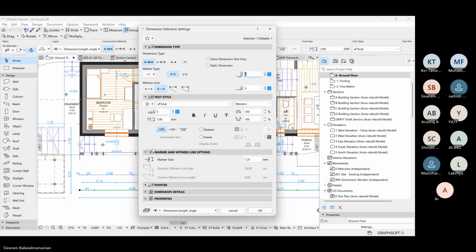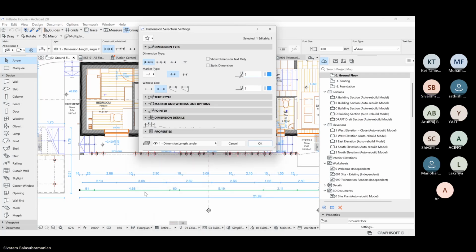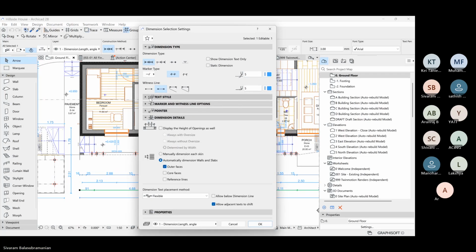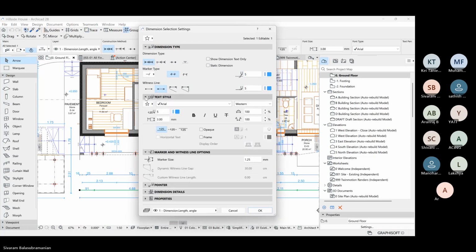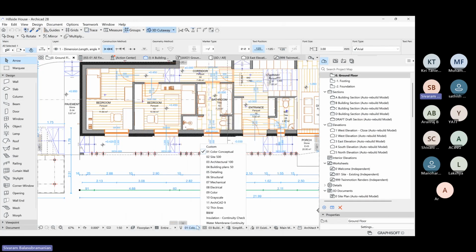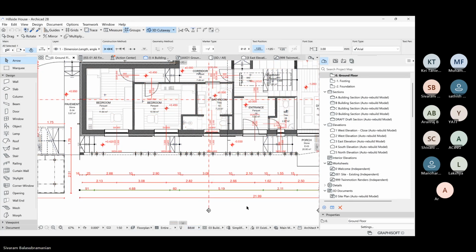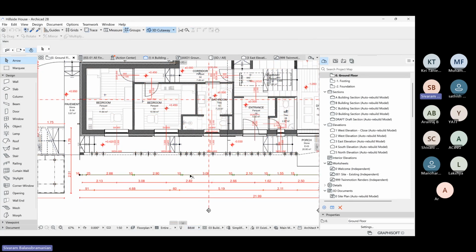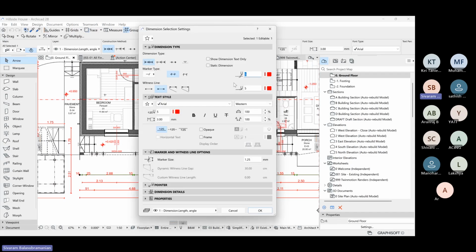and we can go to the settings, and now it is all selected to blue here. If I change my pen setting to again black and white, now you can see it is turned to red. If I go to the setting of it again, now you can see it is automatically changed to red color.